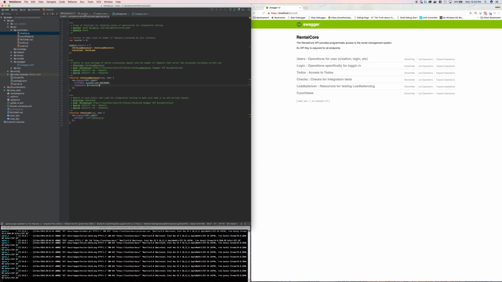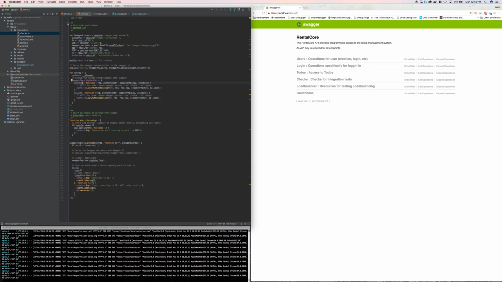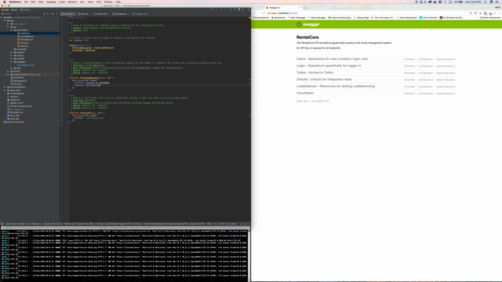There is one kind of weird hackiness with the user authentication, or the security authentication. Swagger does not pass over the response as separate data into the function. It actually passes it over inside of request. So you'll see that we're passing request.res as the response, which is kind of weird to me. I'm not sure why it doesn't pass it over separately, but it doesn't. So that's not an error, that is why it's like that. Maybe you want to comment here because it's kind of weird. But to the actual endpoint paths, it does pass over request and response.